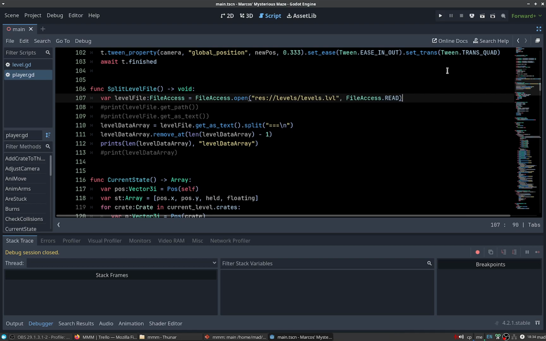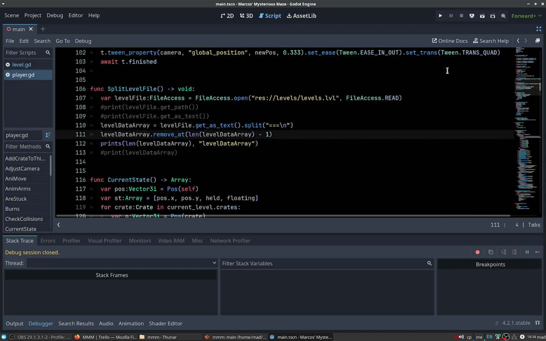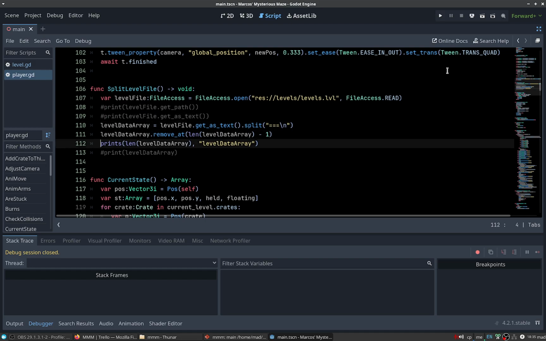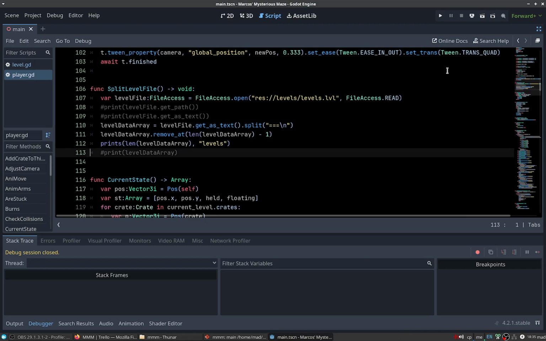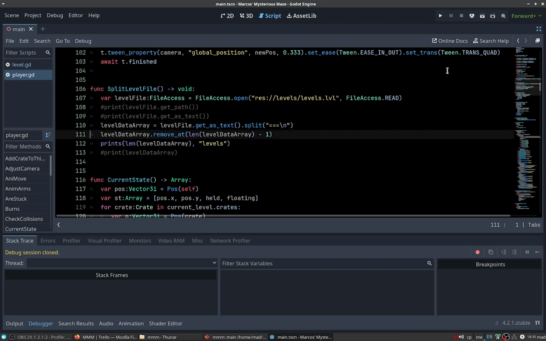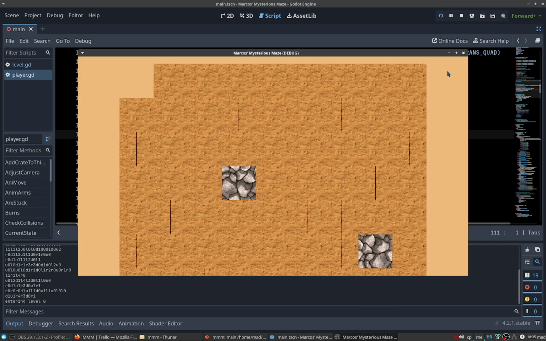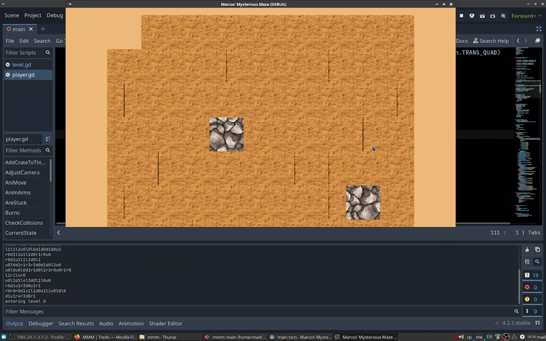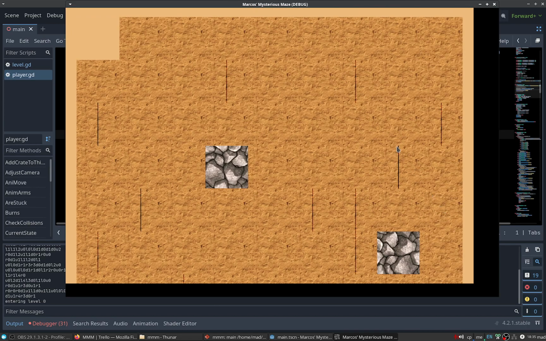Yeah, the search and replace is not the best. It's not the best. I replaced too much. Okay, this obviously loads 10 levels and puts them.